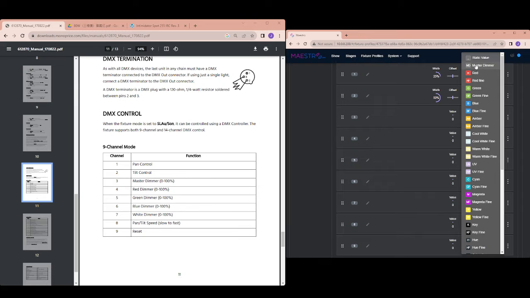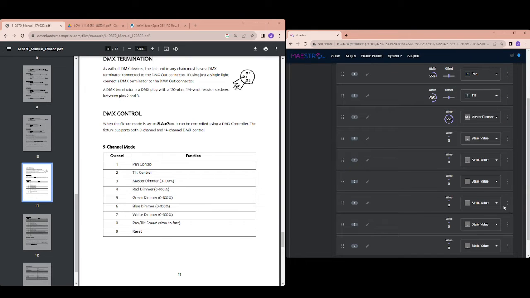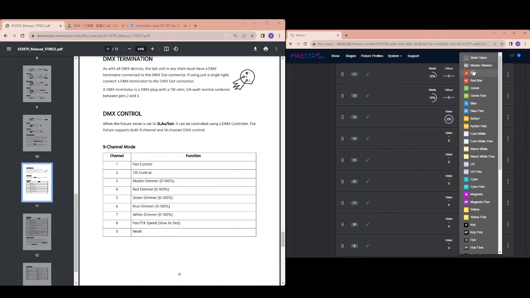If your fixture only has one LED, like if it's a moving spot, or a fixture with just a single pixel, you'll want to set dimmer for that one. And as you see here, this one has RGBW, so I'm going to do master dimmer for this. Channel 4 starts our colors, so this is going to be our red channel. So we'll click the drop down and choose red.